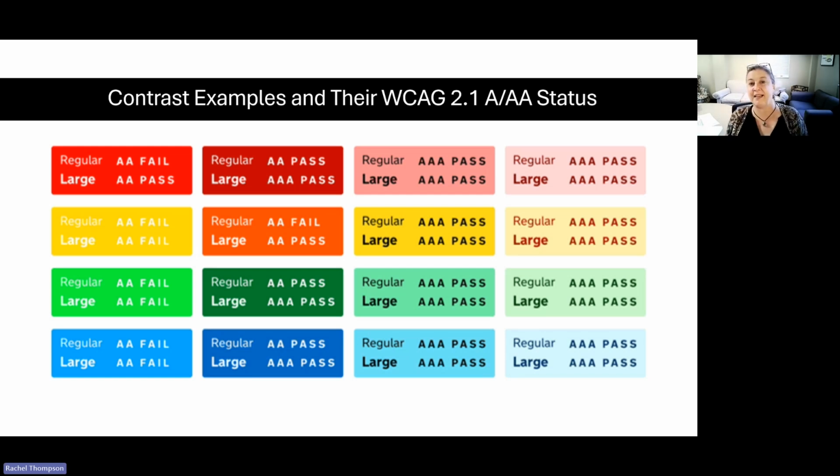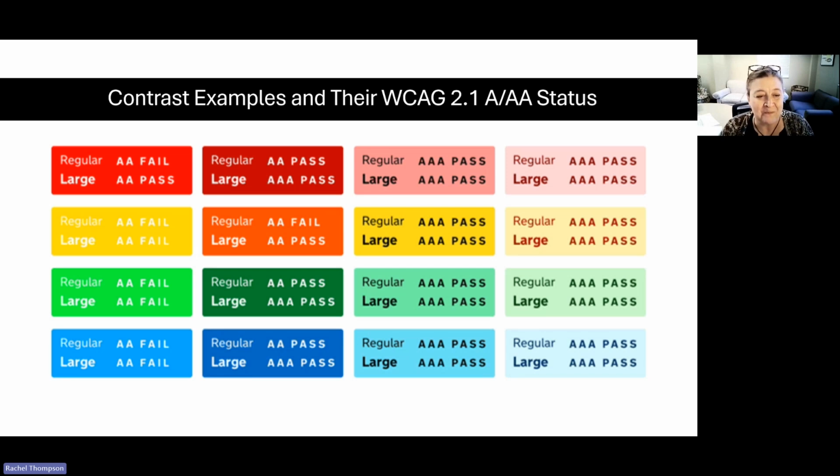Now, I have not found a successful contrast analyzer that lets you just upload an image with some text on it, and it'll magically tell you where the contrast is successful and where it isn't. Have not found that. When you're evaluating your use of text over an image background, test the point where the contrast is the worst.